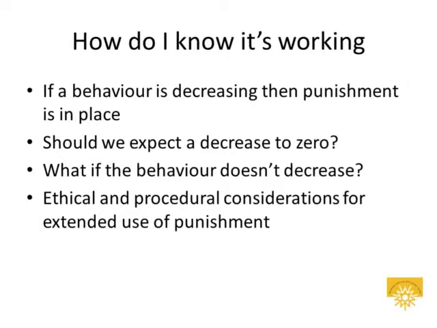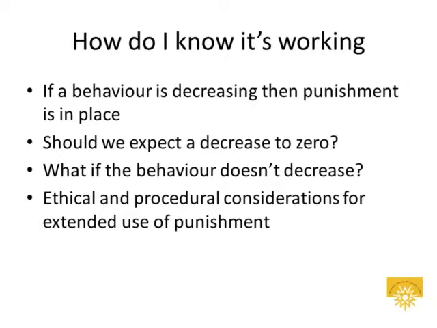You also want to think about what you're going to do if the behaviour doesn't decrease. If you've given it a couple of weeks and you've been really consistent, you've really followed through, you're sure that everyone else is following through in the same way, and it still isn't working, you need to reassess. You need to check if you've got the right function of behaviour, if the intervention you've selected is correct, and if your practice strategies are really being taught. The behaviour isn't going to decrease unless you have those practice strategies in place. And often that's the first thing you need to look at if a behaviour strategy isn't working as you hoped.